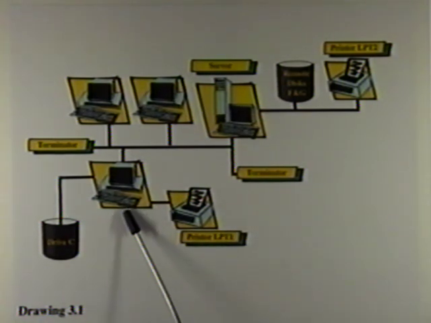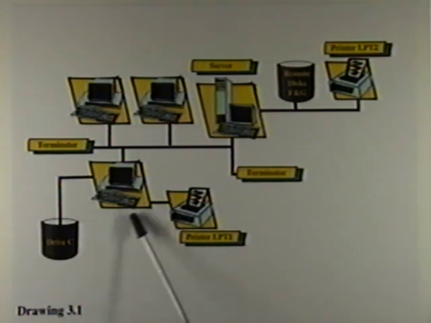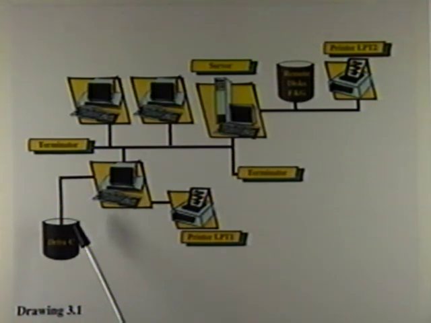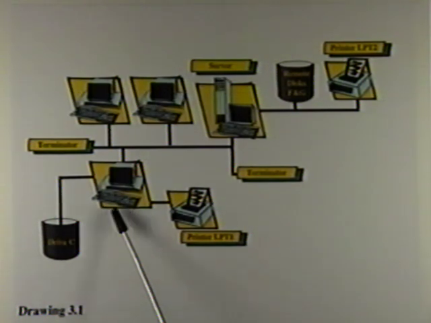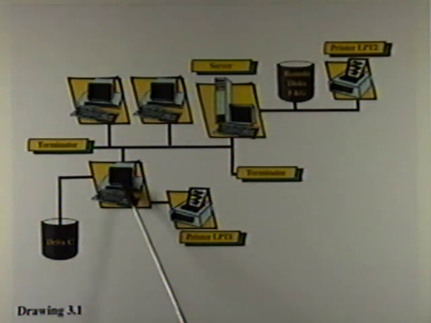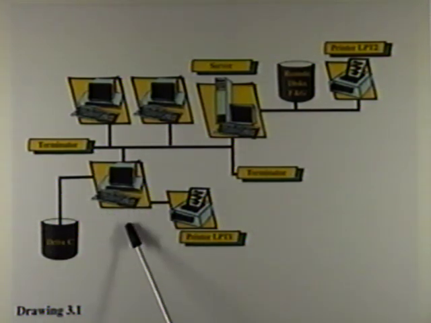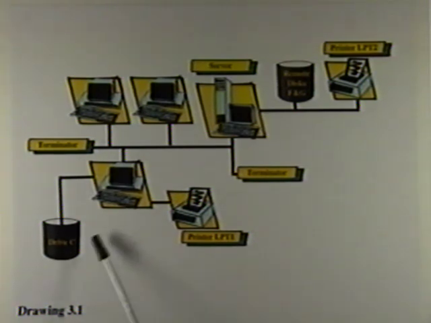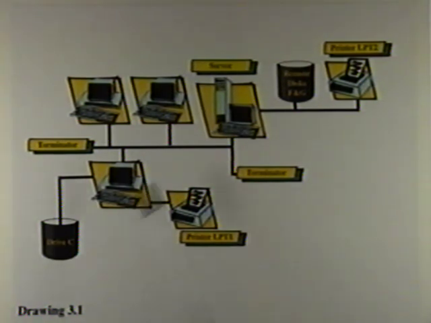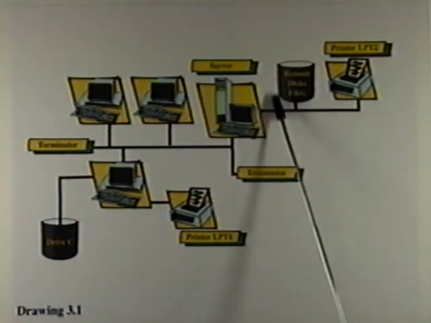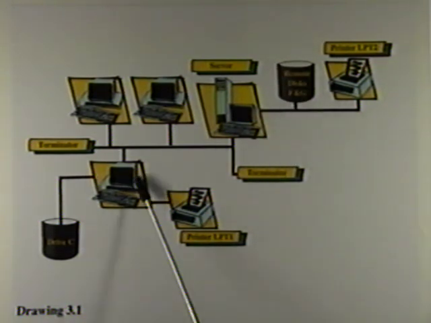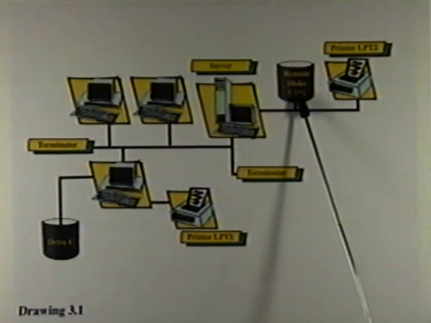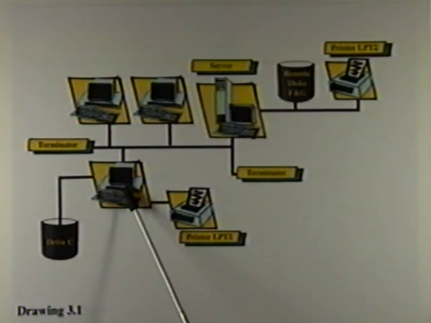Now, how about disk drives and accesses to disk drives? We have our dedicated drive C shown here, which is local to the workstation. The user can access drive C in any normal fashion, whether reading or writing. But he may have some data that's stored over on what's called the F and G drives. To this workstation, drive F is actually a remote disk, as well as drive G.